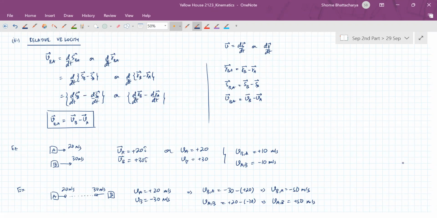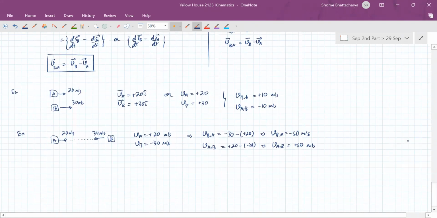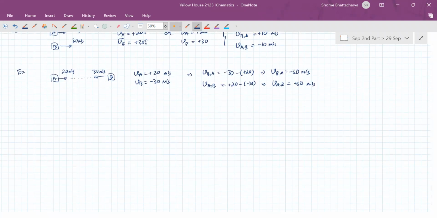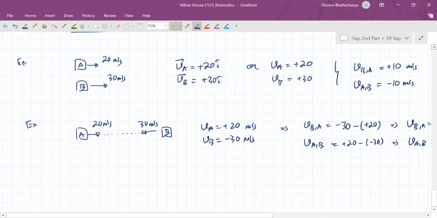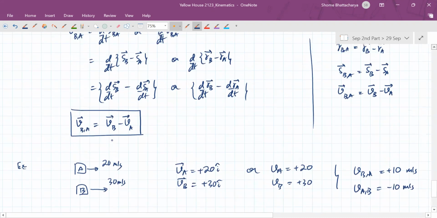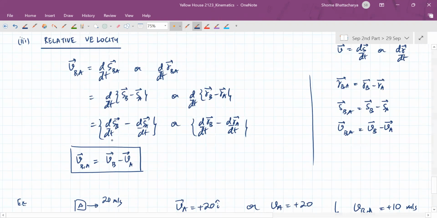Sir, in the third line, in the notes part, it's written that differentiation of the position vector B minus differentiation of position vector A. So it should be changed, right? No, beta. See, velocity is rate of change, no? So see the second line here. It is rate of change d by dt of RB minus RA, no? You got it, no? So this operator now goes inside the bracket, so it applies here and here. So that's how we get this term and this term.